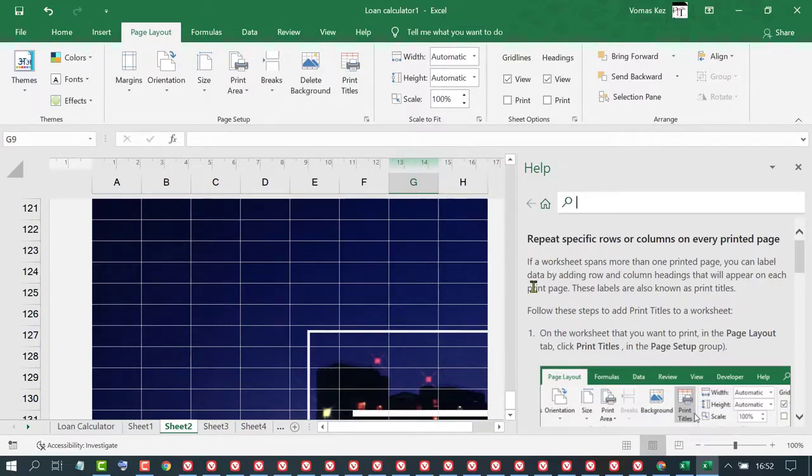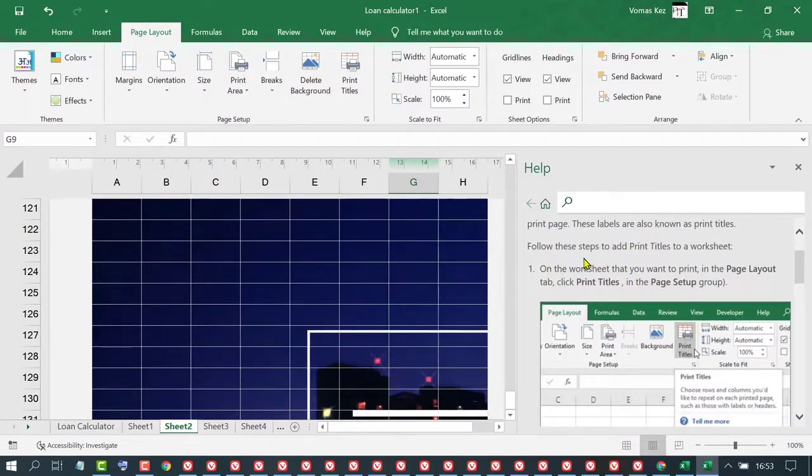If a worksheet spans more than one printed page, you can label data by adding row and column headings that will appear on each printed page. These labels are also known as print titles.